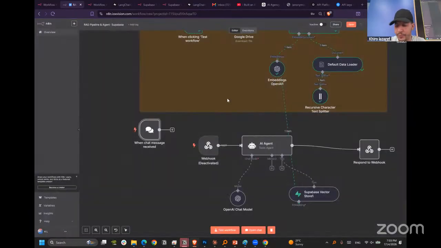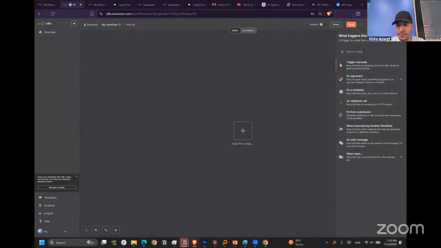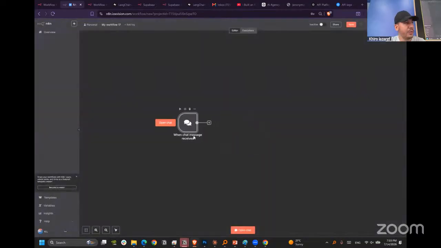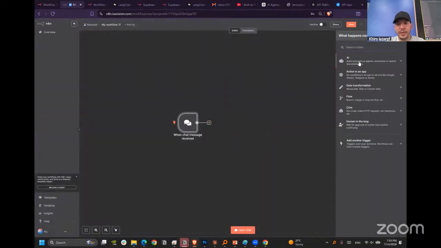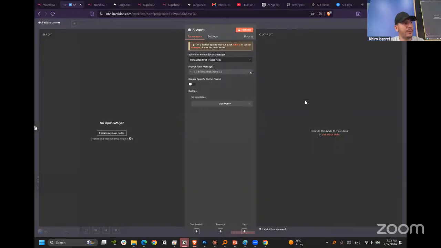So here, the on chat message. This is the first node, okay? Then you will add a new AI agent and select AI agent.